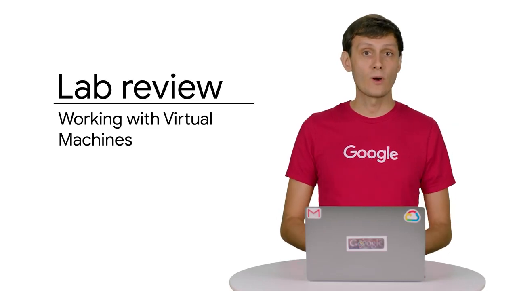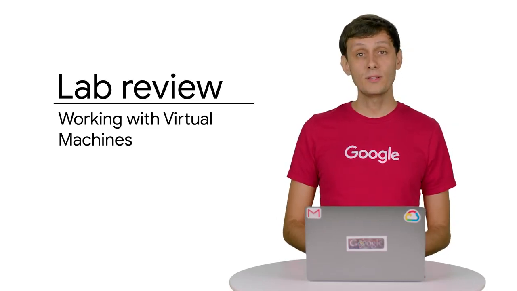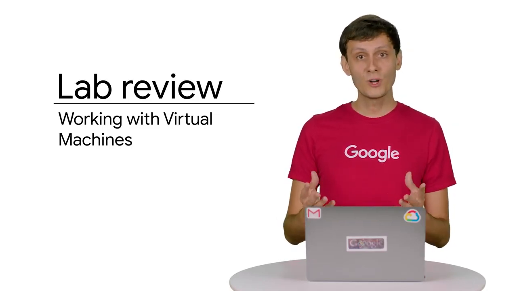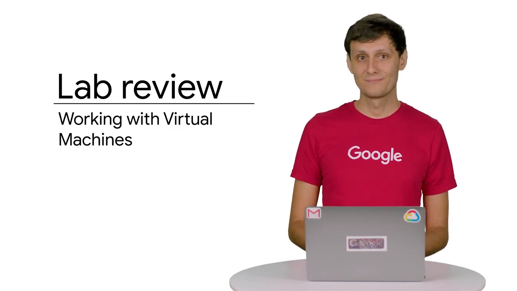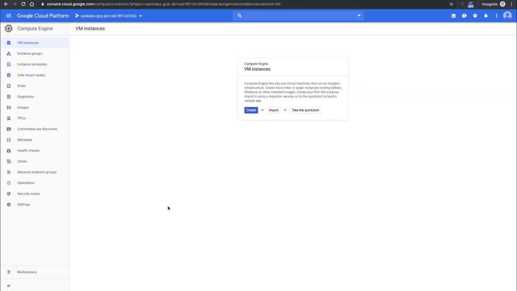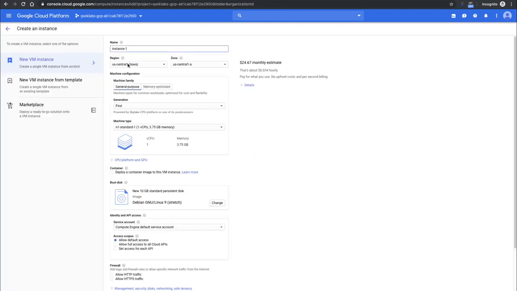You can stay for a lab walkthrough, but remember that GCP's user interface can change, so your environment might look slightly different. So here I am in the VM instances page. Let's go ahead and create our instance. We're going to use the same properties and values provided in the lab. So I'm going to call this the MC server for Minecraft server. We're going to place this in the US Central 1A zone.